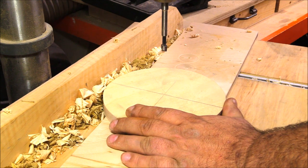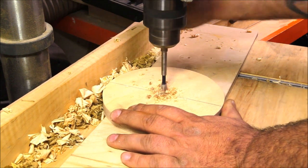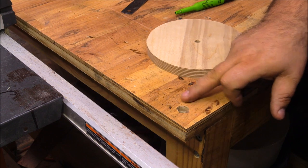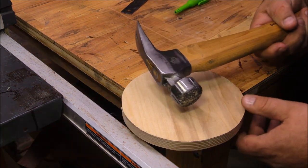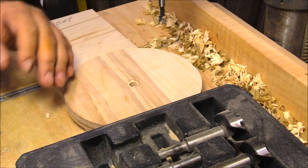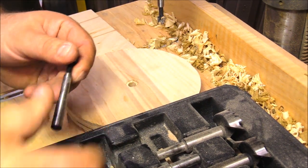Next I'm just going to drill a 3/8 hole all the way through this. I'm using a drill press because I want to keep the line and the hole as straight as possible — you can definitely do this with a hand drill and a jig. In my workbench there's always a random hole somewhere and I use that for operations like this. I'm going to use my small hammer so they get a nice layout of where I need to go. Back over at the drill press I'm going to select a bit that will just fit inside of there, and it looks like my half-inch bit is the one I'm going with.